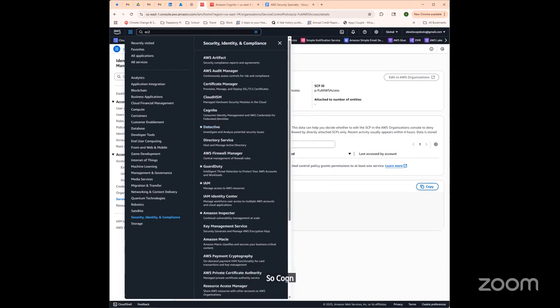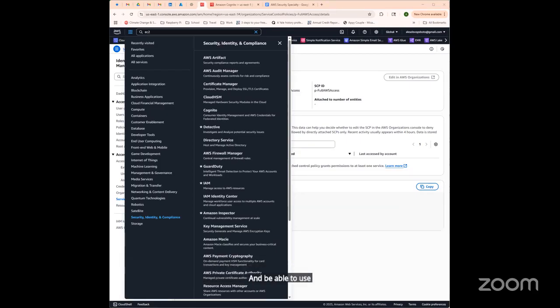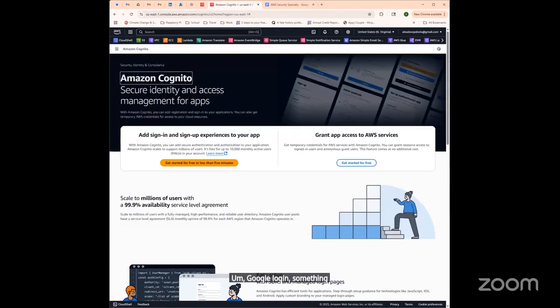So Cognito is good for creating user pools, and those user pools can have federated identities from different services that are not necessarily in your environment, and be able to use this granularly to have attributes that are recognized, like email address, let's say a Facebook login, Google login, something along those lines, to access your applications.